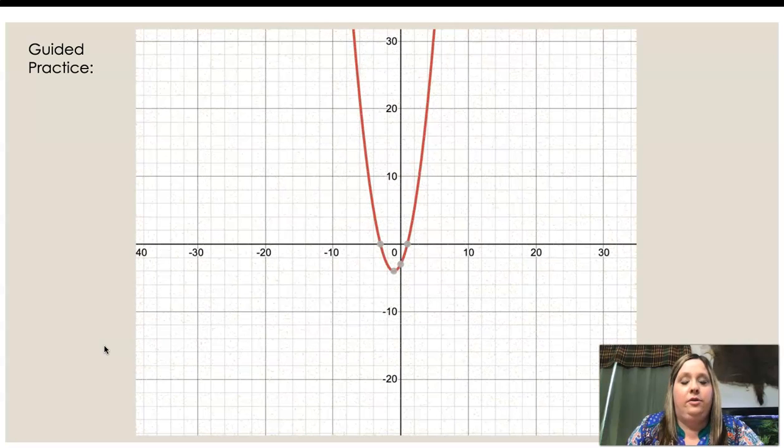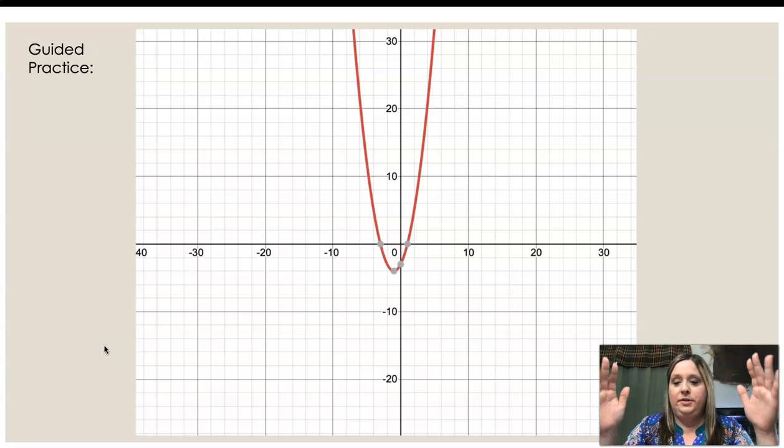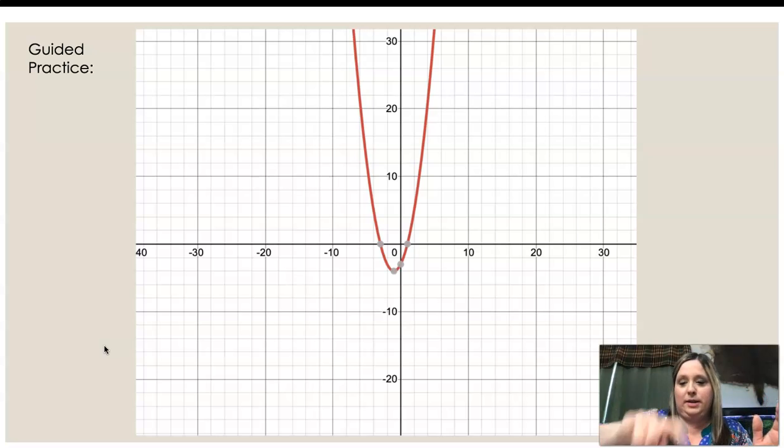So now I'm going to have you guys work through this one with me. This is like the shape we saw. It is just upside down. In the pictures in the beginning, they were more like this. This one goes up instead. So this is a common polynomial. It's called a parabola.